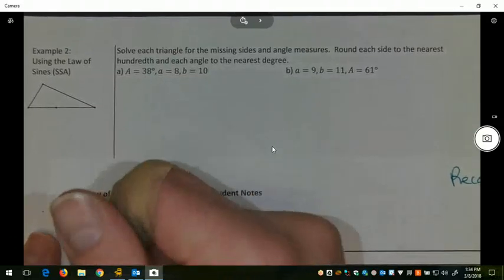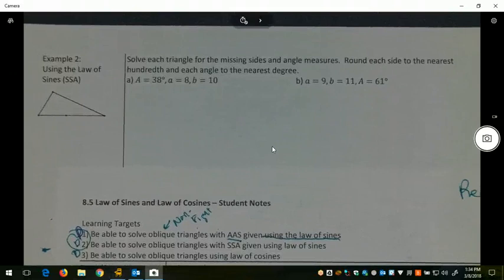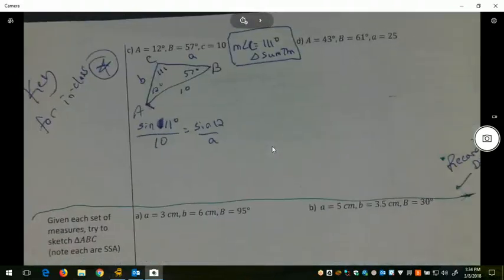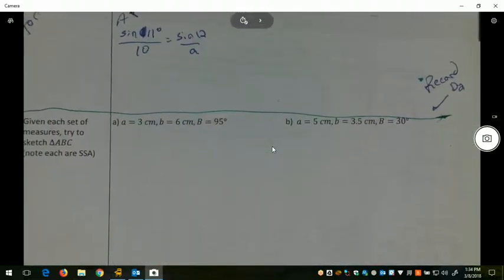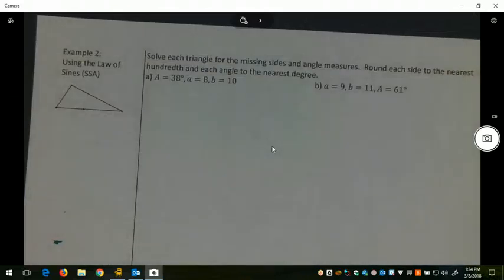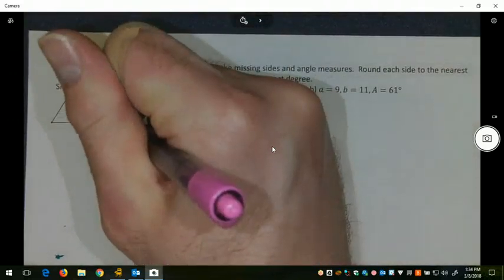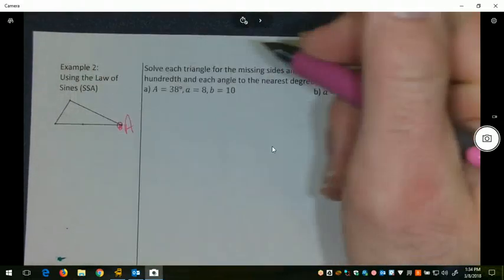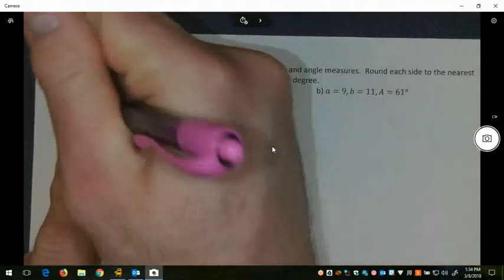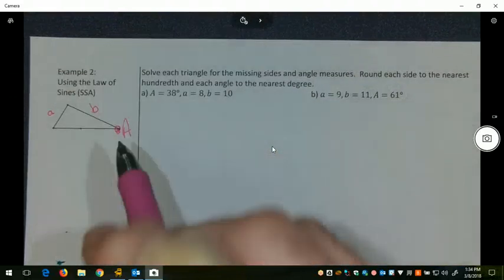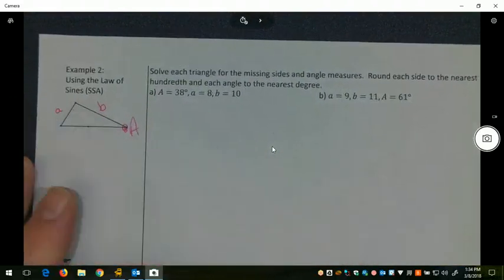be careful. The reason we have to be careful, we looked at in class, we actually looked at these problems here where you tried to set some up, and we talked about the fact that when you're given an angle and two sides, one of the sides being opposite of that angle. So here's our angle, angle A, the opposite side being side A, and then side B being between them. What I have is angle side side.